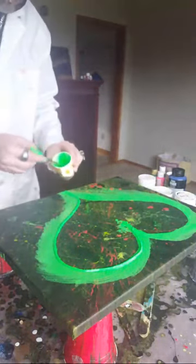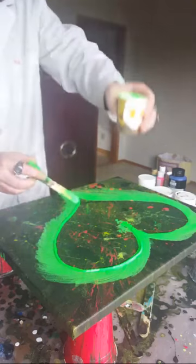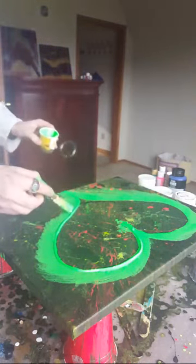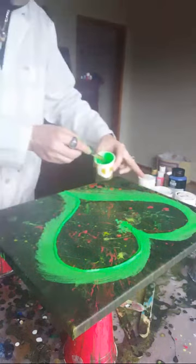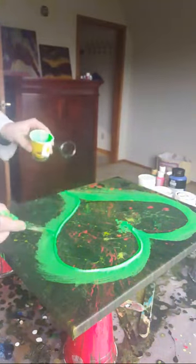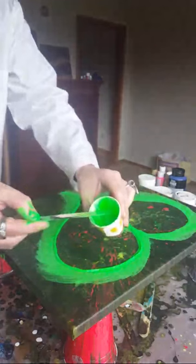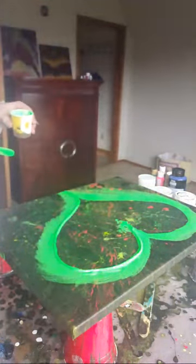And because there's always a bit less paint at the end here, because as I pull the string down, the paint falls down the string, so over here there's a bit less paint on the string. So I'm just going to add a bit more as I did previously. I can see some cells developing here, funny enough, probably from the Floetrol. Okay, very nice. Just a bit more paint, like so.